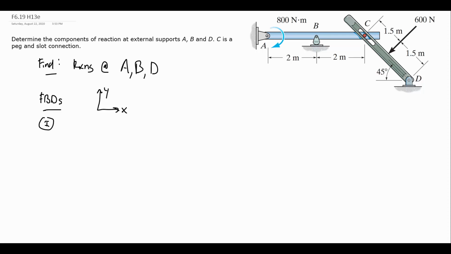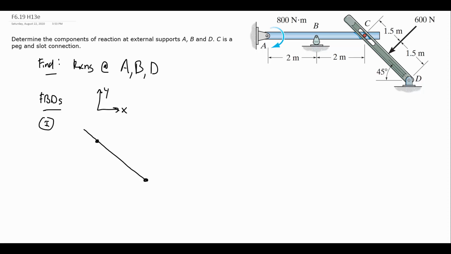Which one I start with really doesn't matter, but looking at ABC, I know the unknowns it's going to introduce right away are going to be 4: 2 at A, 1 at B, 1 at C. In CD, though, I'm going to have 1 at C and 2 at D. So with experience and practice, you'll be able to see this by inspection up front. Whether I drew ABC first or CD, it wouldn't matter, but I'm going to choose to draw CD first and then get its equations first. We'll see that algebraically it will be easier, but as long as we have a solvable system, it really doesn't matter the order that we do this in.